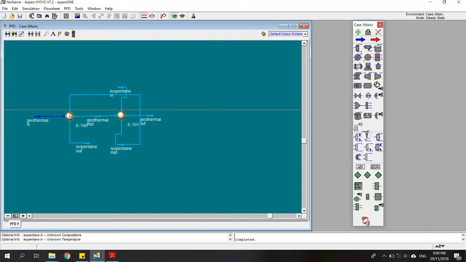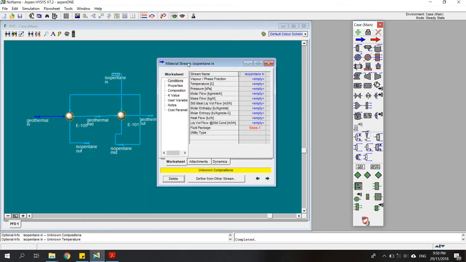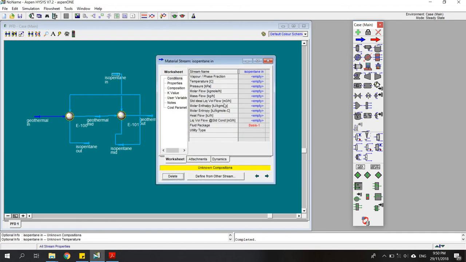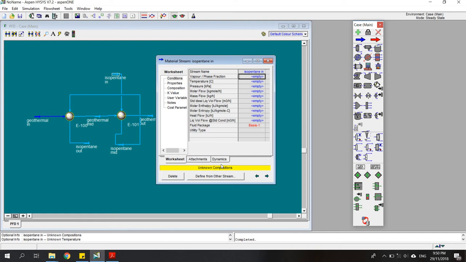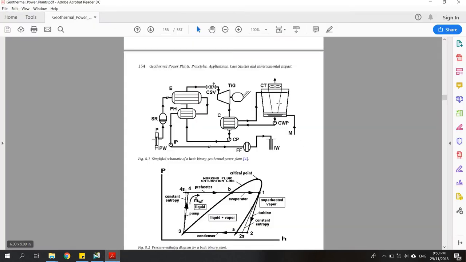And after that, I know the isopentane initial condition, which I want to obtain from the system. So in this case, if we look at this schematic again here, we can see that the working fluid is being cooled down here so that it will change to 100% liquid phase. Okay, so it will be zero vapor fraction, and the temperature would be around the temperature of the ambient environment.